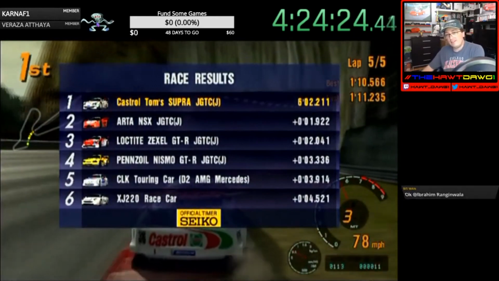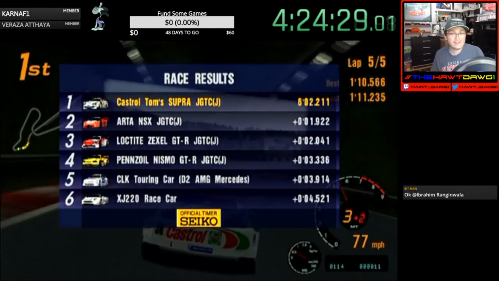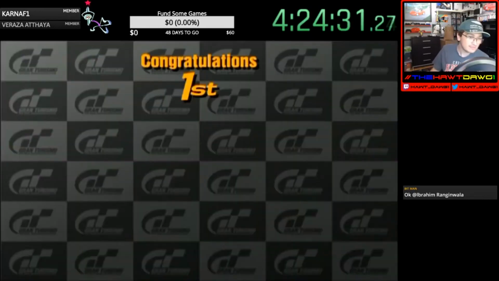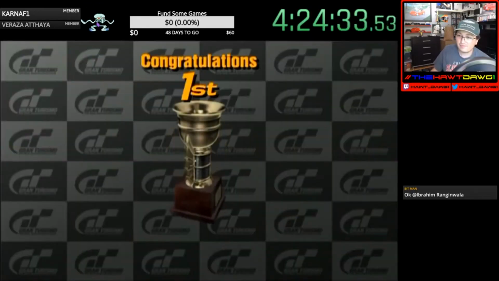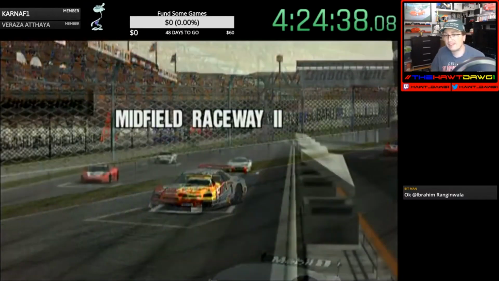Anyway, our last arcade race of the first area is won. So, yep. The XG220 predictably fell down. The JGD cars are just too quick. So yeah. Ooh, nice thumbnail. But I think we were already using it for something.